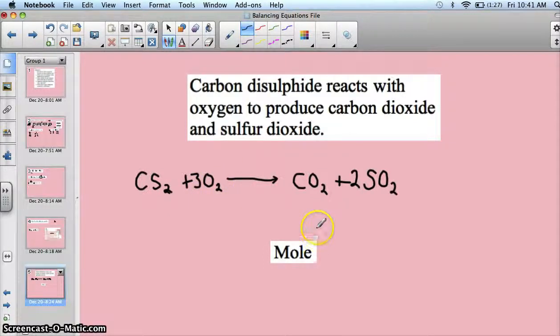Hey, I'm running out of time. I better tell you what a mole is. Don't let the word mole confuse you. It is like a unit. The mole ratio equals the coefficient in a balanced equation. Now here's what happens. In real life, you don't just have 1 molecule of this and 3 molecules of this and 1 of this and 2 of this. You have bunches of them. But these coefficients will be called the mole units. So in a balanced equation, you'll have the ratio of 1 of these to 3 of these equals 1 of these to 2 of these. And that's what a mole ratio is.